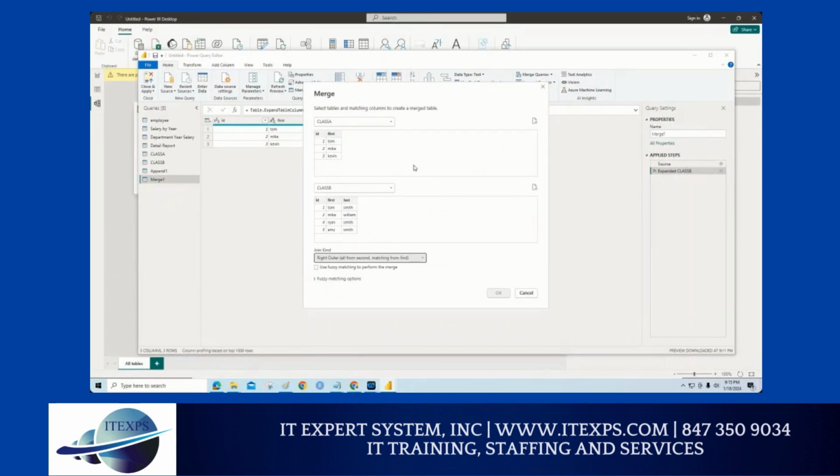Right? So if I do inner join, what should I expect? Only what's on both tables. Absolutely. Now if I select right outer join, what should I expect? How many rows will I see? 5 rows. Perfect. You understood. Makes sense or no?